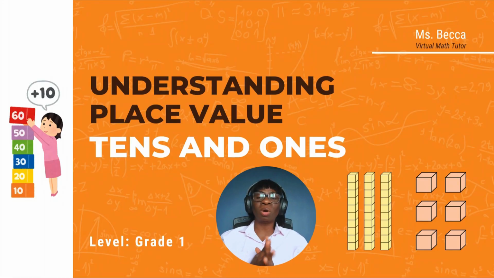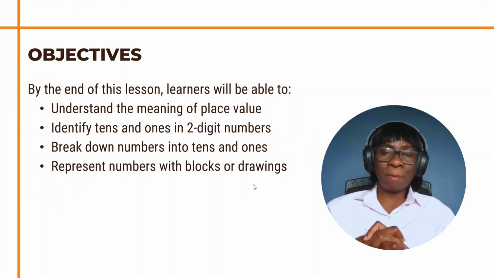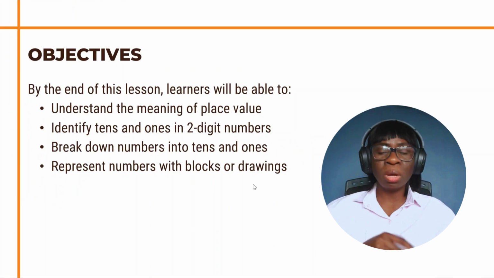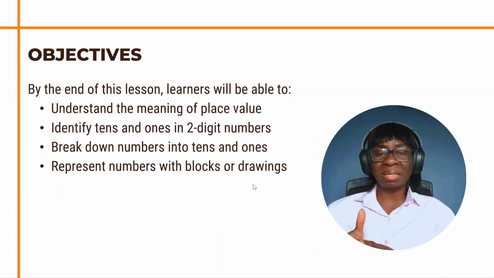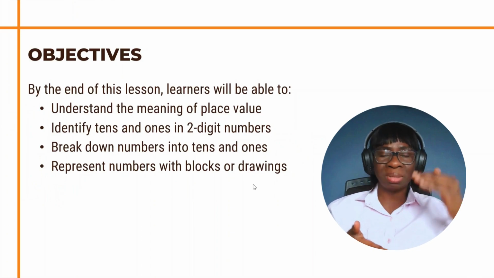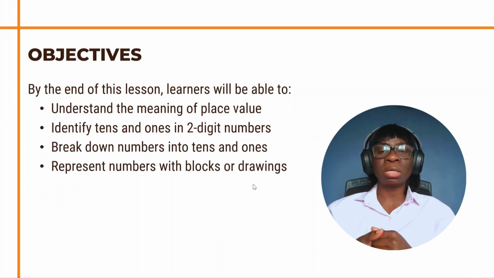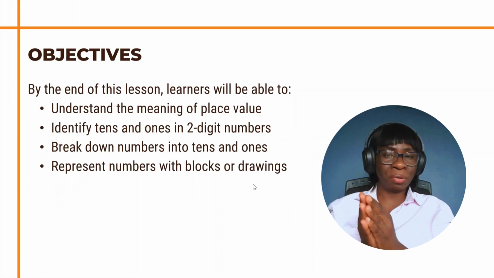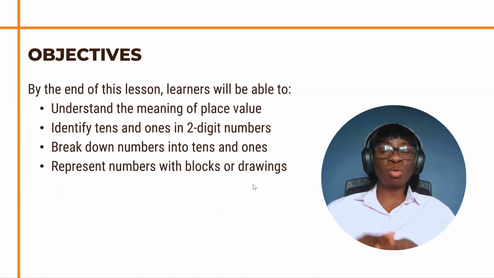You will understand what place value is, but we will not be exceeding tens and ones. We're not going to hundreds in this class. So by the end of this lesson, you will be able to understand the meaning of place value, identify tens and ones in two-digit numbers, break given numbers into tens and ones, and represent them in blocks or drawing.